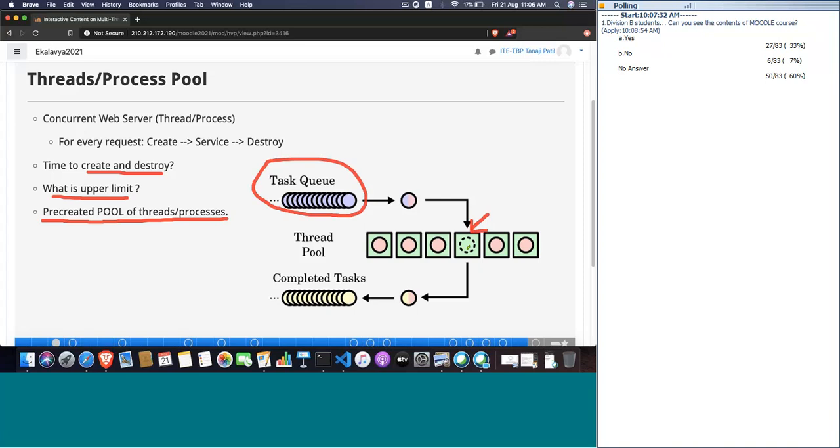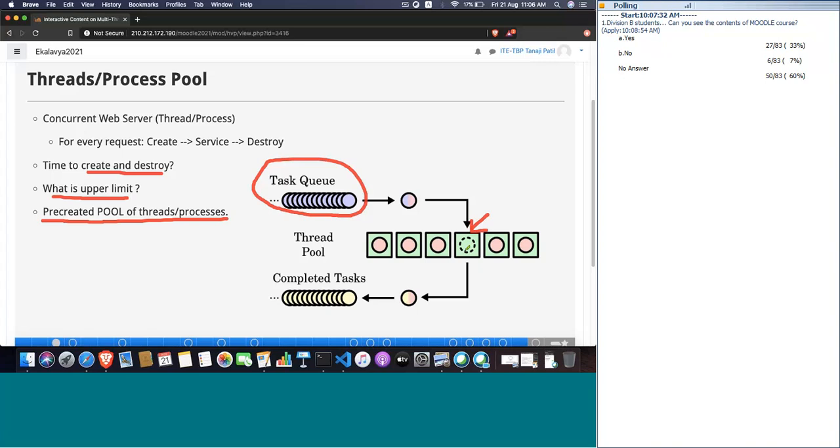So it is something like, up to, just as I mentioned in the example, up to 100 requests, it is concurrent. After that, it is iterative. But definitely, because I know the capacity of my hardware, my web server won't crash. If you add additional hardware, you can increase the number of threads or processes in the pool.